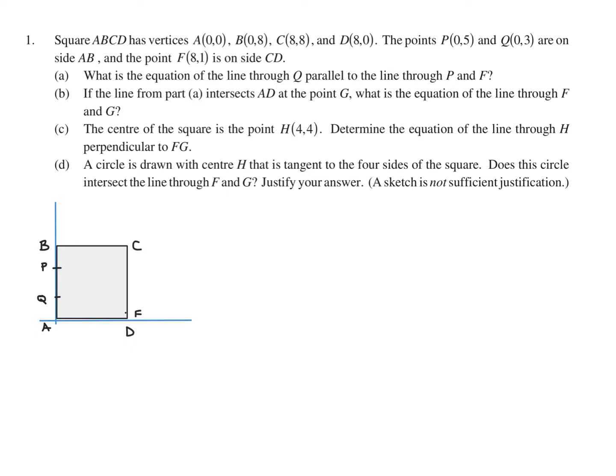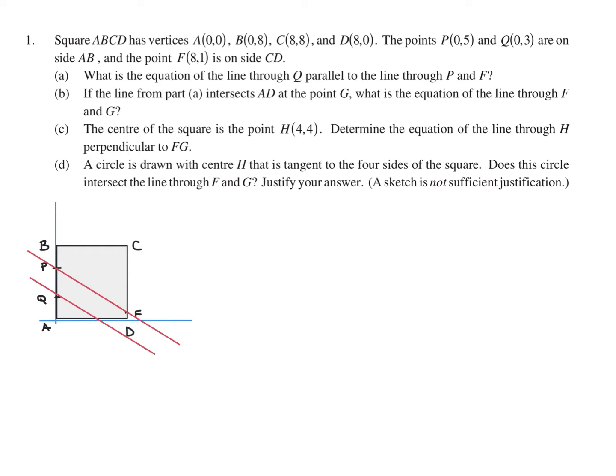Now they want you to draw a line that's parallel to PF. So first let's draw PF. PF is like this. And then they're saying there's a line through Q parallel to PF, so another line that goes through Q with pretty much the same slope. Something like that, parallel. That's about as good as we're going to get here. That shouldn't be a problem.